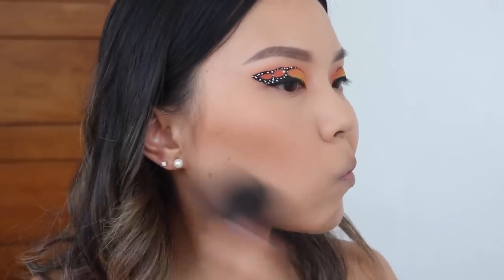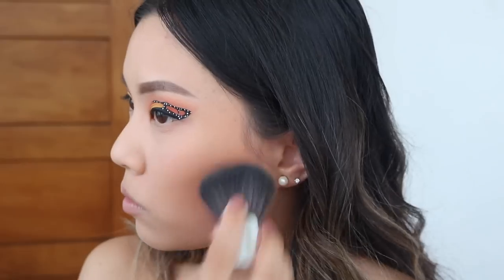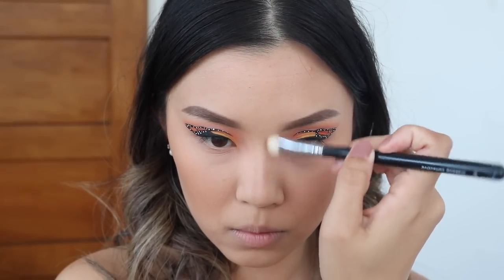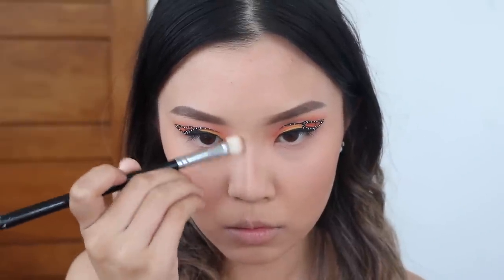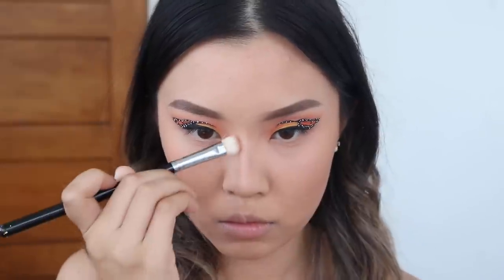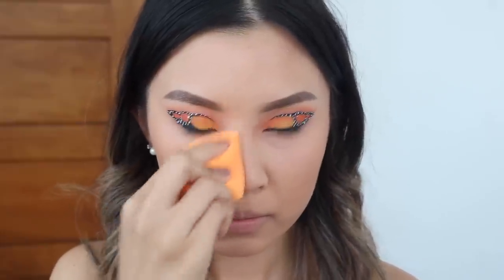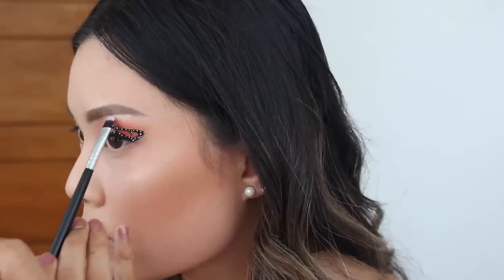Taking a really warm bronzer, I'm going to use this to bronze up my face — I feel like bronze skin for this look is going to be perfect and very in-theme. Using a cool tone bronzer shade, I'm going to contour my nose. This step is optional and I'm contouring my nose a little bit more harsh than my usual makeup routine — we're going all out here. Then I'll take my beauty sponge and blend out the harsh lines. To highlight, I'm going to use a very light champagne gold, which I feel is going to complement the yellow in our eyes.